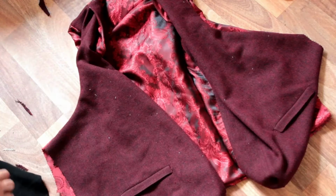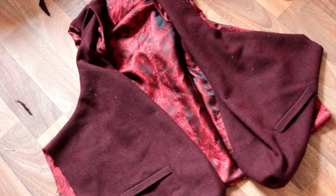Once our waistcoat is the right way out, we're going to go ahead and give him a good press.